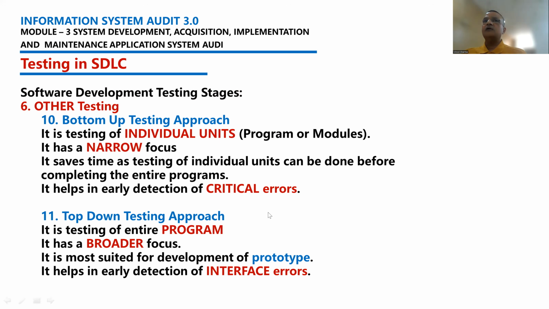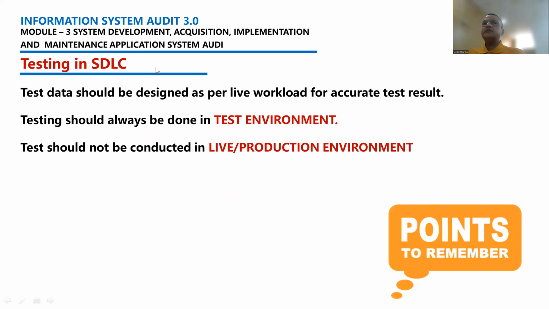So in testing SDLC, the points to remember: test data should be designed as per the live workload for accurate test results. Now, live workload in the sense that when you are talking about testing data, it should be designed as per the live, in the sense the actual workload. Testing should always be done in the test environment. It should never be done in the live or production environment, because the test environment is a controlled environment, and live and production environment may influence the entire system. So be very careful about that.